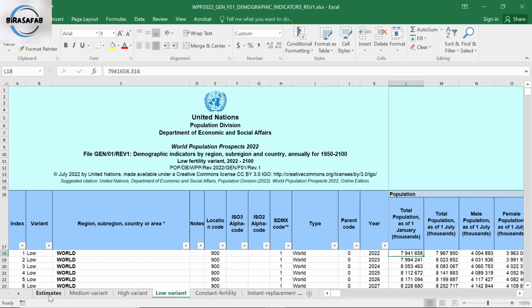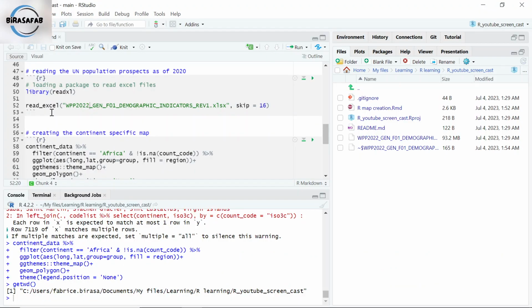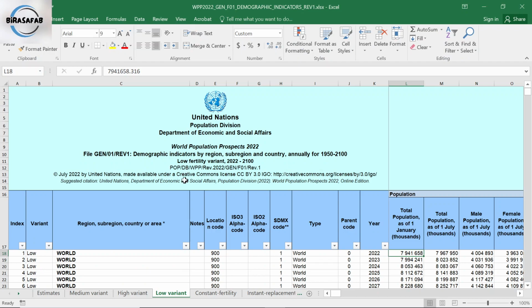My interest here, I am going to show you how this read Excel package works. I'm going to read this document, but it contains multiple sheets. There is no single function within R that can help you to read all the sheets at the same time. The only way is the combination of read Excel and the map function.